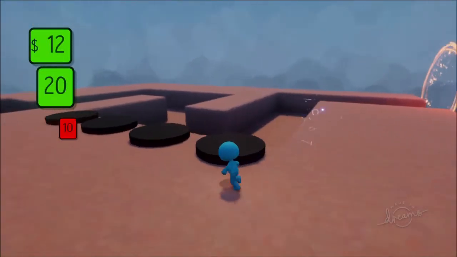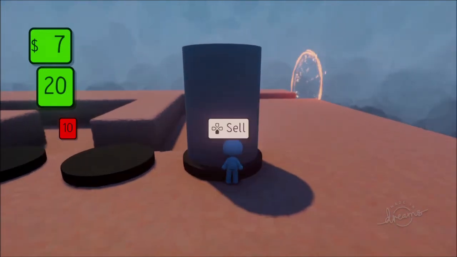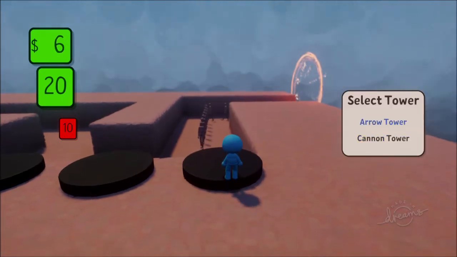Alrighty, so let's go into my little dude. Here we are. Going to build an arrow tower. Costs me $5, and now to sell it, hey, I get $2, and I can go back to building towers again. And the cycle continues.